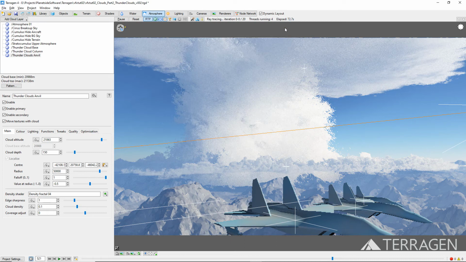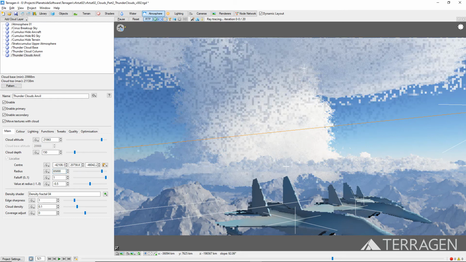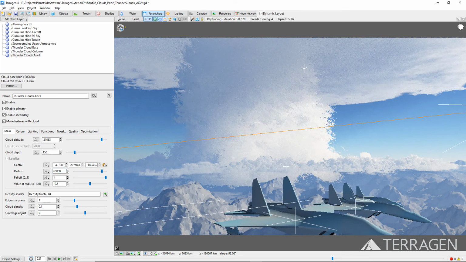In shaping the final look of the Thunder Cloud's Anvil layer, we want to indicate that it has spread and drifted beyond the extent of the lower Thunder Cloud layers. And while it is a tall or deep layer, it is much less opaque than the lower layers. Let's increase the radius value to about 65,000 so that it's bigger than the other layers. Then increase its depth value to about 5,000 to make it taller.